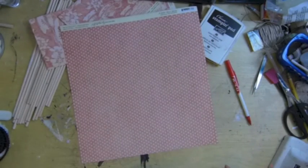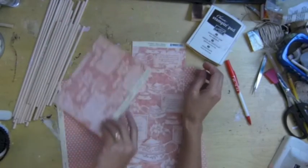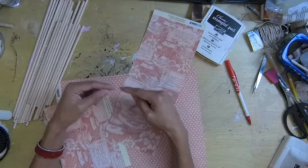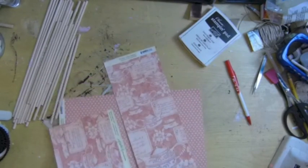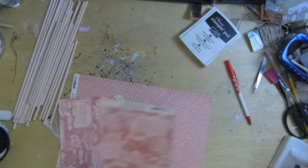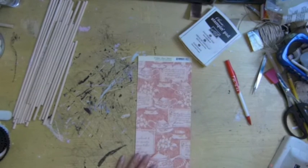But I'm thinking I want to cut a small strip of the paper and wrap it around like a spiral, you know what I mean? I'm not sure you know what I'm talking about, but anyway, I'm going to cut, let me show you ladies what I'm talking about.